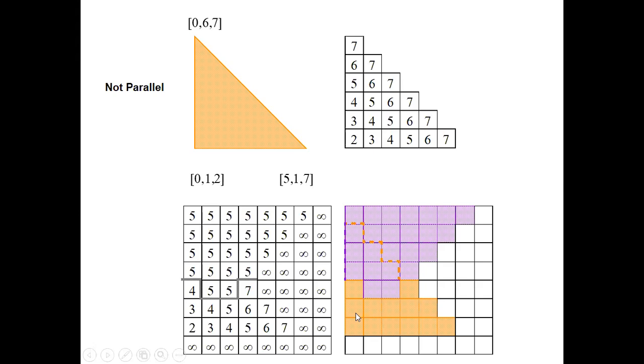Orange is visible, so you will see orange. Purple is not visible, so you will not see purple. Whereas here, in the first row case, purple is visible and orange is not overlapped here, so you will see purple and not orange. Whereas here in the bottom row, orange has been overlapped with purple, so you will not see purple, you will see only orange. That is what I mean by hidden surface removal or visible surface detection.